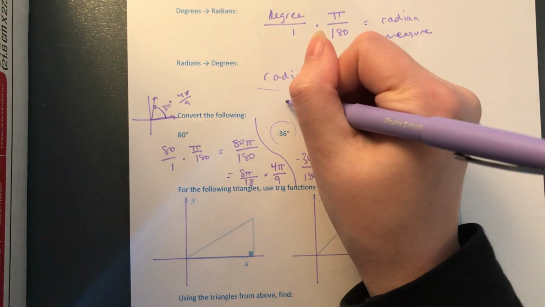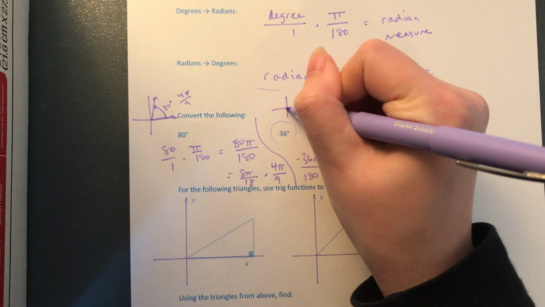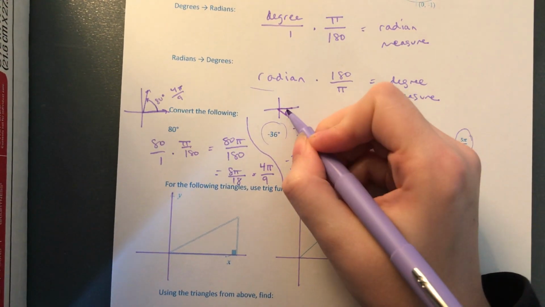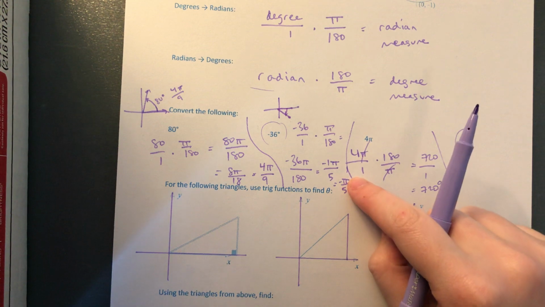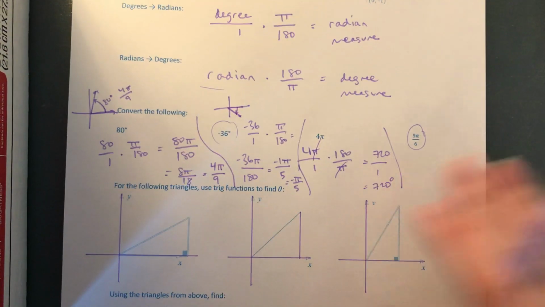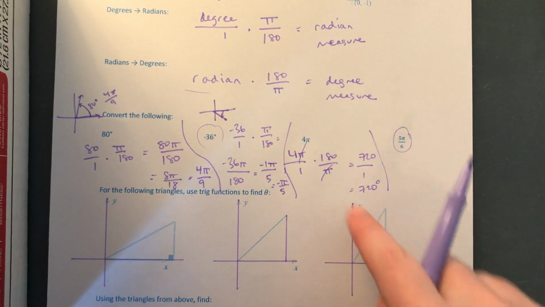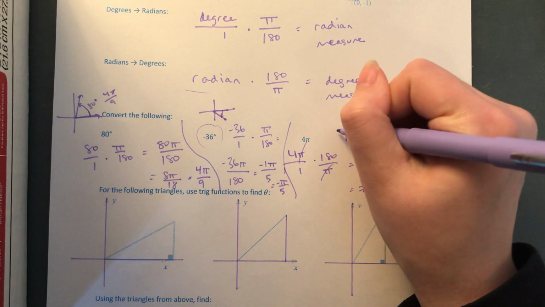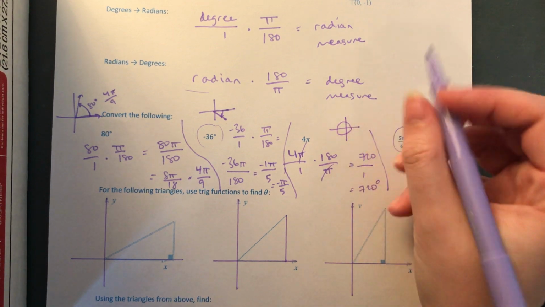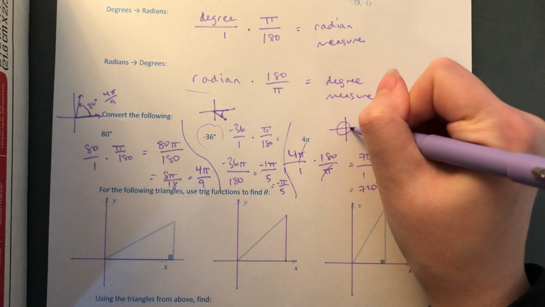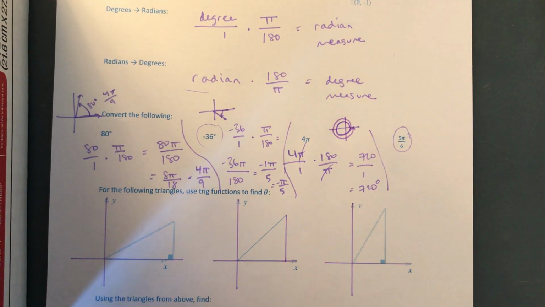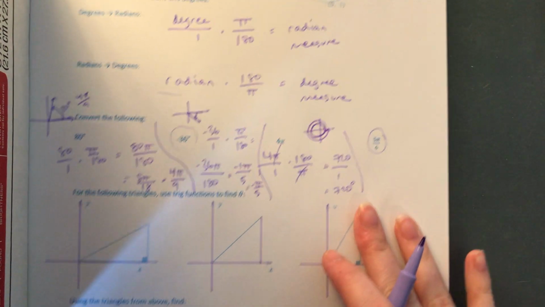Same thing with negative 36 degrees. We start here and go down 36 degrees, something like that. Negative 36 degrees. But again, that arc length is also negative pi over 5 length. So however many inches, centimeters we're in. Separately, 4 pi, 720 degrees. Well, if you guys remember, once around a circle is 360 degrees. 360 plus 360 is 720. So actually this is one trip around a circle and then a second trip around a circle would be 720 degrees.